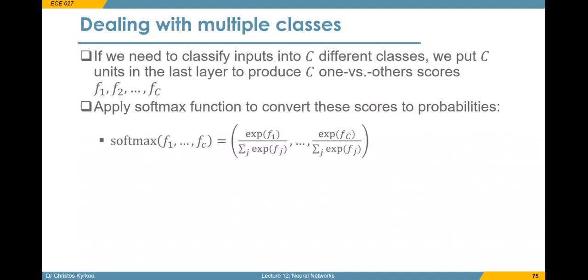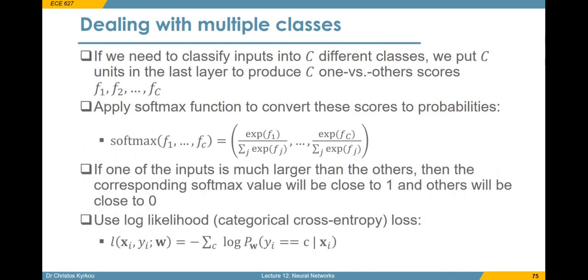But since now we have many output nodes, we have to make sure that these outputs sum to 1, because we're trying to find probabilities of an input being in one class. This is when the classes are mutually exclusive. To do that, we first have to apply the softmax function to our output. This ensures that the outputs are valid probabilities and sum to 1. Then we can use the categorical cross entropy with the log likelihood loss that we saw in the previous slides in order to determine our loss function.